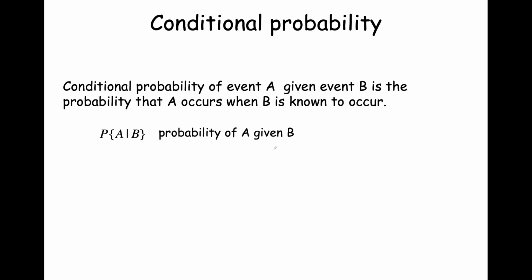So a conditional probability, more formally, of some event A given event B is the probability that A occurs when B is known to have occurred. And we say the probability of A given B, and here's our notation. Now, certainly in some texts that you read, you'll see the probability of A given B written one way. In other things that you read, you'll use this curly brace notation. It doesn't matter what the notation is. What matters is that it's a condition, A given B. So this condition bar is what's important. And I'd like to note here, really important, that these don't have to be single events. They can be complex events. A can be a vector of events. B can be a vector of events.